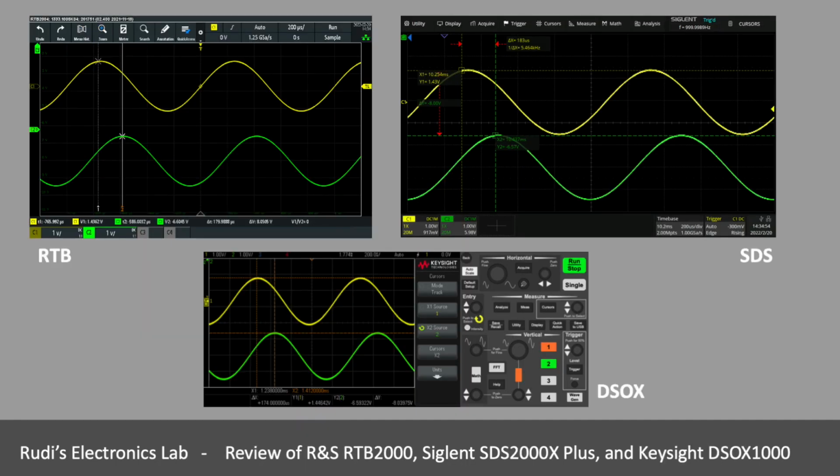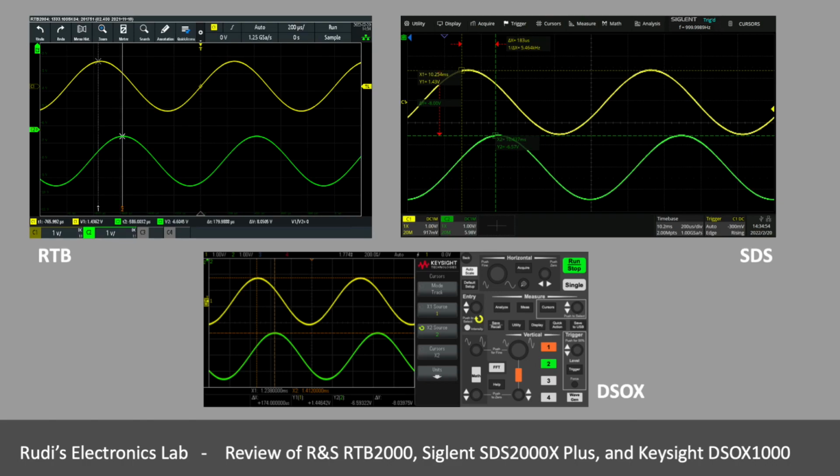So first I want to talk about the cursors. There is not so much difference between the cursor implementation of these three devices, so I don't want to spend too much of your time on that, and I'm not going to put up several separate videos for all of them. On the screenshots here you see all the three devices with cursors being active, so they all offer the same basic functionality.